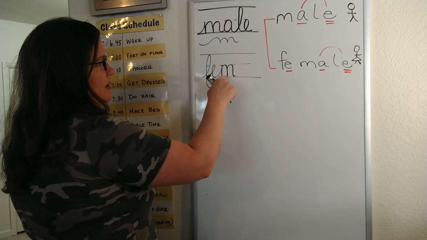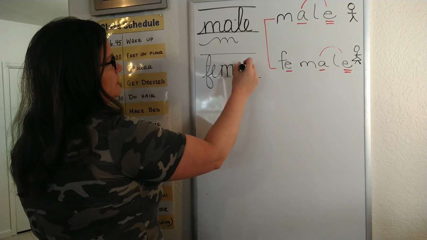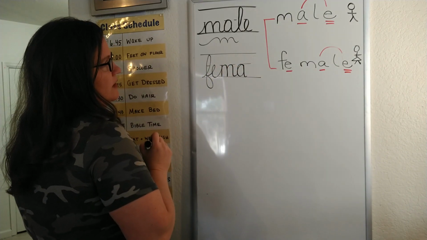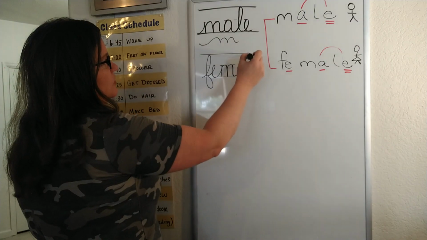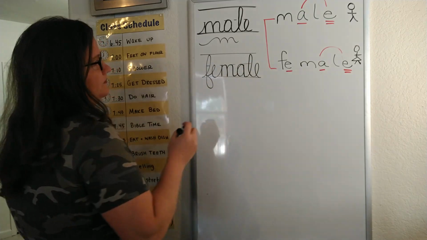Loop all the way to the top, loop under the line, back to baseline, and a tail. Our E is a little loop, loop at midline, back to baseline. M, you could do a bump letter, but I'm doing an uphill, so uphill to midline, straight down, bump at midline, back to baseline, and a tail. Our A is a clock letter. Stop at 2 o'clock, come back around and connect all the way to the baseline. And then our L is a tall loop to the top, and our E is a little loop at midline.